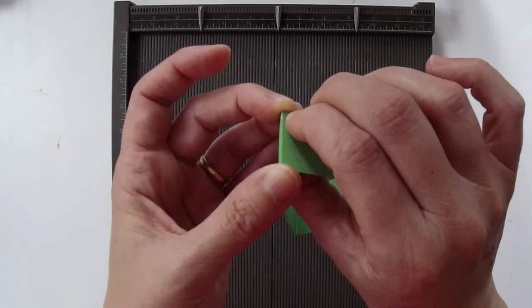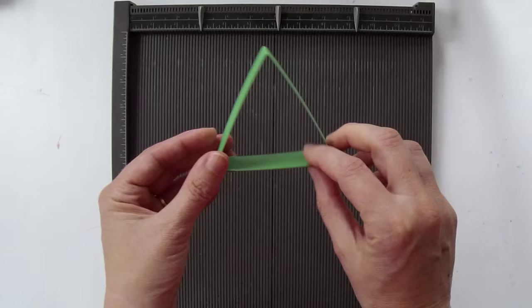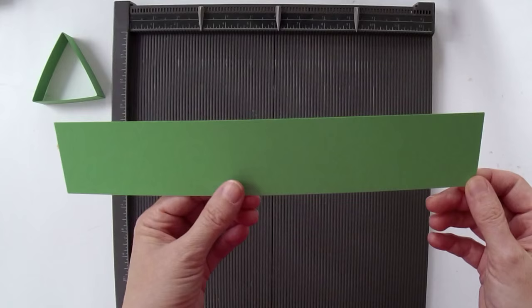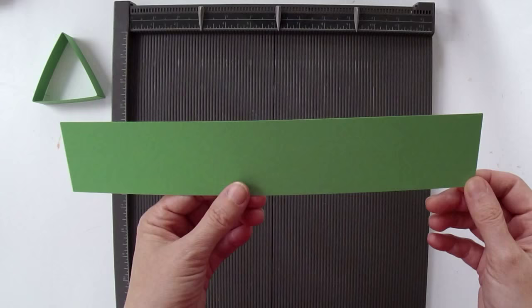So I'm just holding it down for a few seconds just to get a good bond and then we can put this aside for a second while we make the filler strips. And the filler strips are the things that will hold your Hershey's Kisses in to your Christmas tree without using adhesive, which is the really cool part.